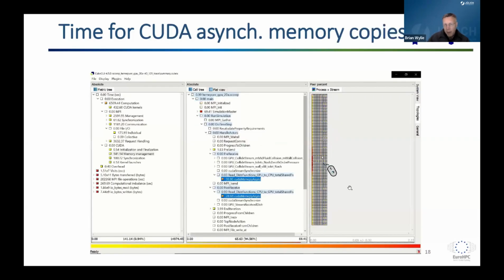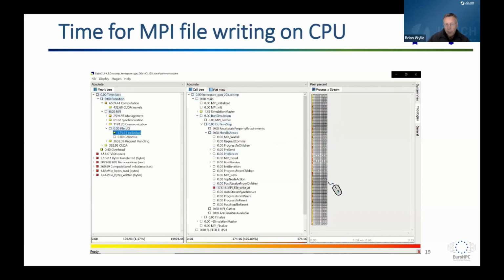Another aspect of imbalance that showed up here was the way in which the memory transfers were done from host to GPU. The processes in the middle of the domain were the ones which were transferring much more data, and therefore having longer times for the data transfers. When we were looking at the MPI file I/O costs here, when it was writing checkpoints, we could see that the cost of the I/O for that by the host process in each case also varied considerably across the different processes at the larger scale.